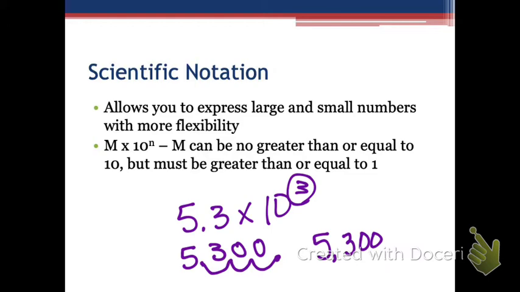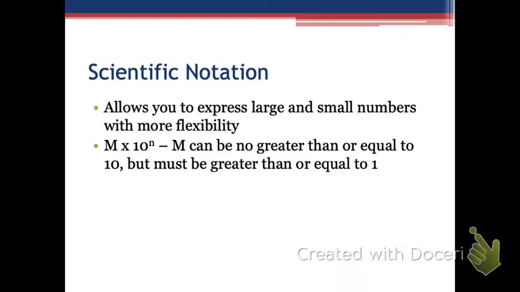I don't like to teach that if we move the decimal to the left or to the right, that's how we know our exponent's positive or negative. I don't like that because sometimes I start with my original and sometimes I start with my new decimal, and I don't like that rule. So the way I want you to think about it is, if my original number is supposed to be larger than 10, my exponent should be positive. If my original number is supposed to be less than 1, my exponent will be negative. Okay, so let's do some practice here.